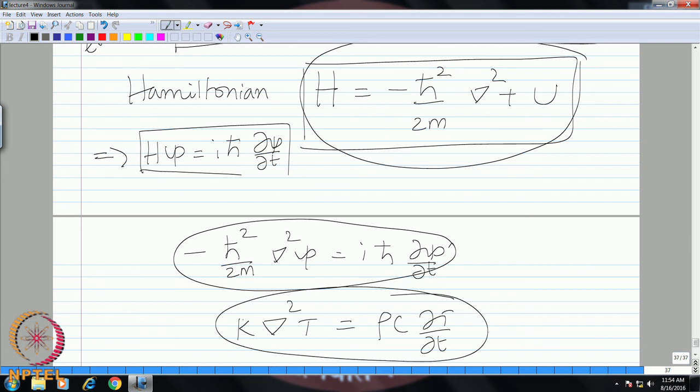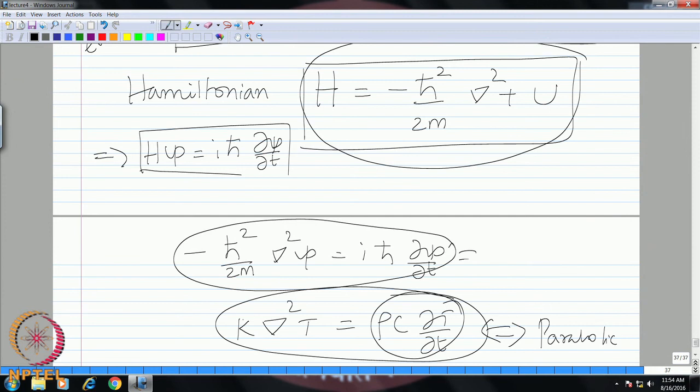What is the mathematical nature of this heat conduction equation here? This is parabolic because of the temporal derivative. If there was no temporal derivative, it would be an elliptic equation, governed only by the boundary conditions. Now, it is governed also by the initial condition, so it becomes a parabolic equation. You see, structurally this looks similar if your h bar square by 2m is replaced with k and this by rho c. But what is the nature of this wave equation?